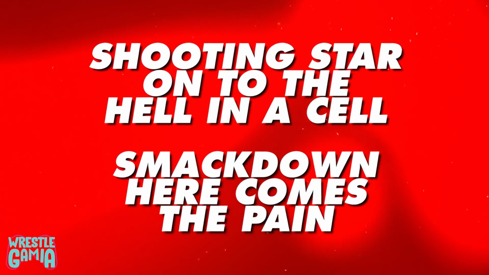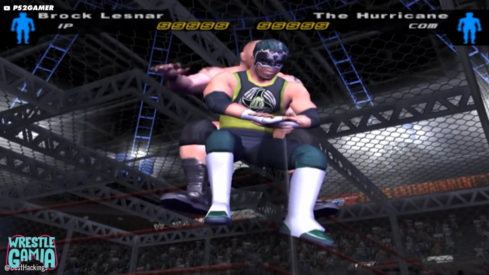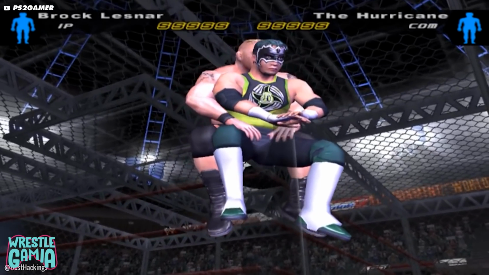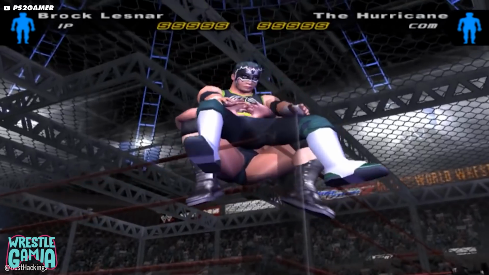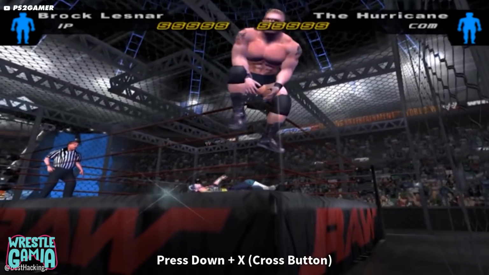Number 5. Shooting star onto the Hell in a Cell, SmackDown Here Comes the Pain. PS2 Gamer on YouTube shared a glitch in 2017 from the popular SmackDown Here Comes the Pain release that not a lot of players realized when playing the classic installment of the game.